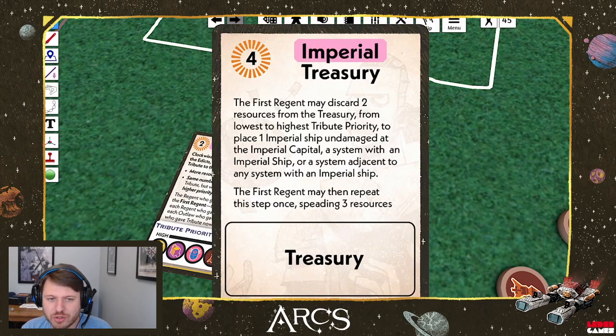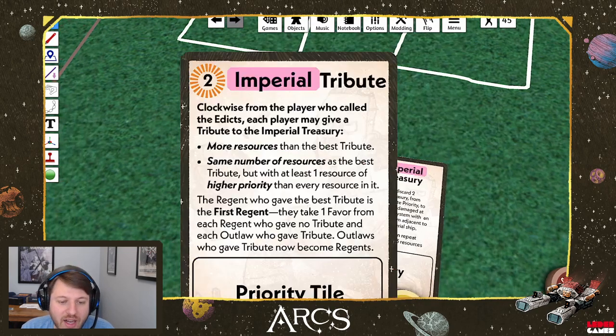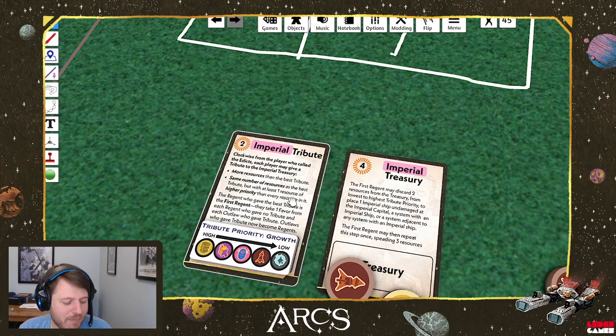This is the Imperial Treasury. The first regent, which is the player who gave the most, can discard two resources. Oh, if nobody paid, I can't remember what happens. Great question. It's in the rules. I'm going to look right now.